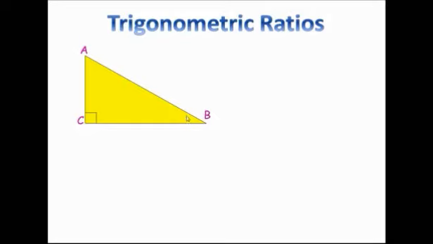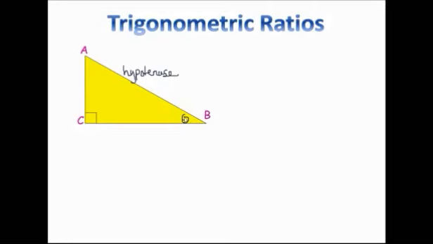Now often we use the Greek symbol theta to represent the angle, so that's just a circle there with a line drawn through it. We've got three sides here and we have to give them three different labels. The first one you should already know from our unit on Pythagoras, and that is the hypotenuse. So if you remember, the hypotenuse is the longest side and it's the side that is directly across from the right angle. So this side here would be our hypotenuse. Okay, and that's side AB.